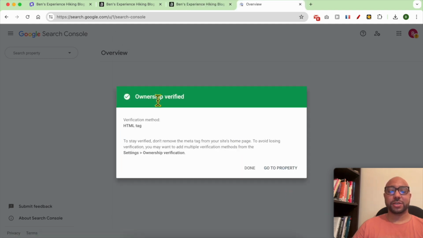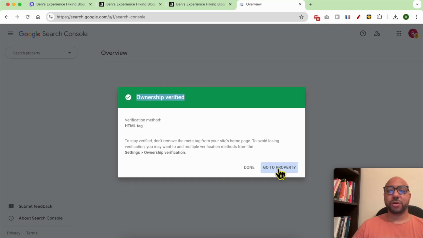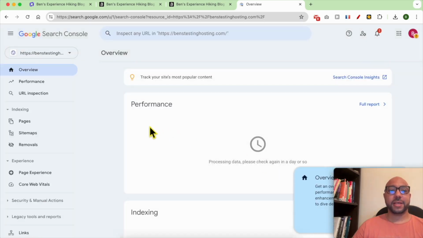After the first failed attempts, I waited a minute and tried to verify again, and my ownership was verified successfully. Now go to Property, and as you can see, this is your new Google Search Console platform.